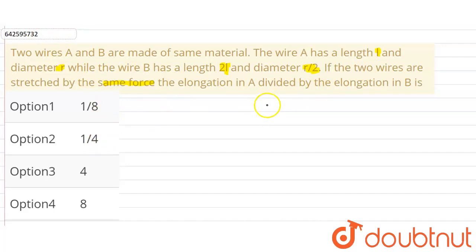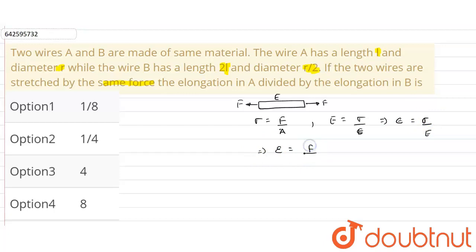Okay, so let us suppose for a wire which is stretched by a force of F having modulus of elasticity E. Okay, so the stress developed in it will be force upon area. Correct. Now, as we know that the modulus of elasticity is the ratio of stress upon strain. Correct. From here, what we can say is strain is stress by modulus of elasticity. Correct. Now, substituting the value of stress over here, what we will get is strain is equals to F upon A E.